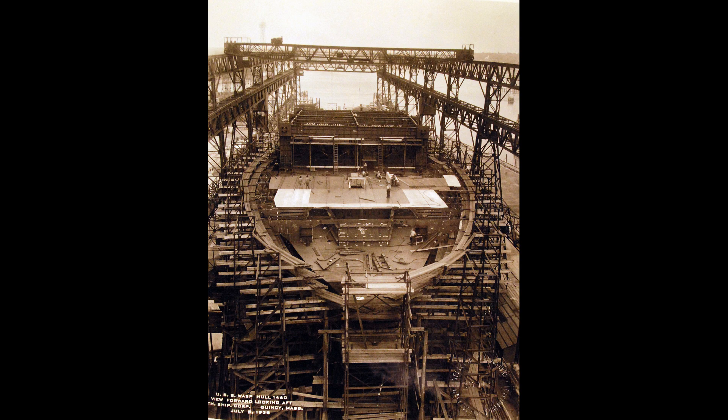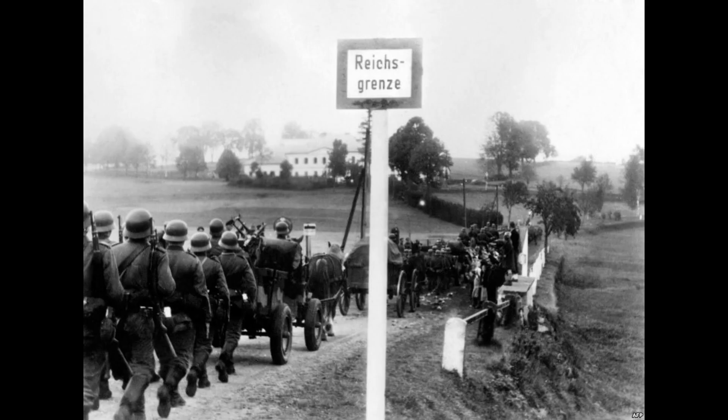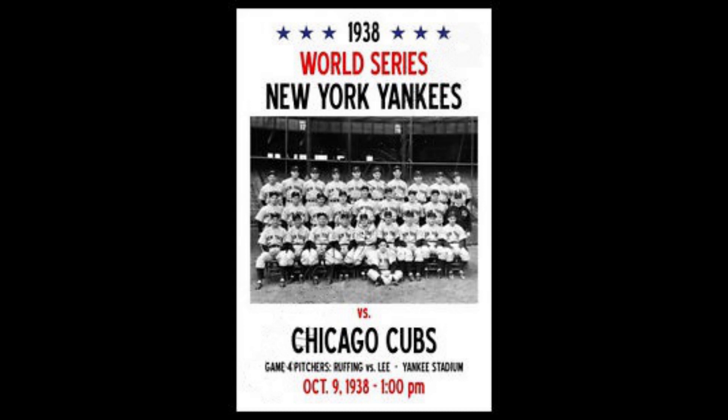In this episode we're going to look at four photos taken before the launch. Our next photo of the construction process comes a little over two months later on Wednesday the 5th of October 1938, almost six months before the launch. What's happening in the world? Winston Churchill makes a speech in Parliament condemning the Munich Agreement as an unmitigated defeat. The previous Saturday, German troops marched into the Sudetenland in Czechoslovakia. And this coming Sunday the Yankees will beat the Chicago Cubs to win the World Series, the first time a team has won three on the bounce.